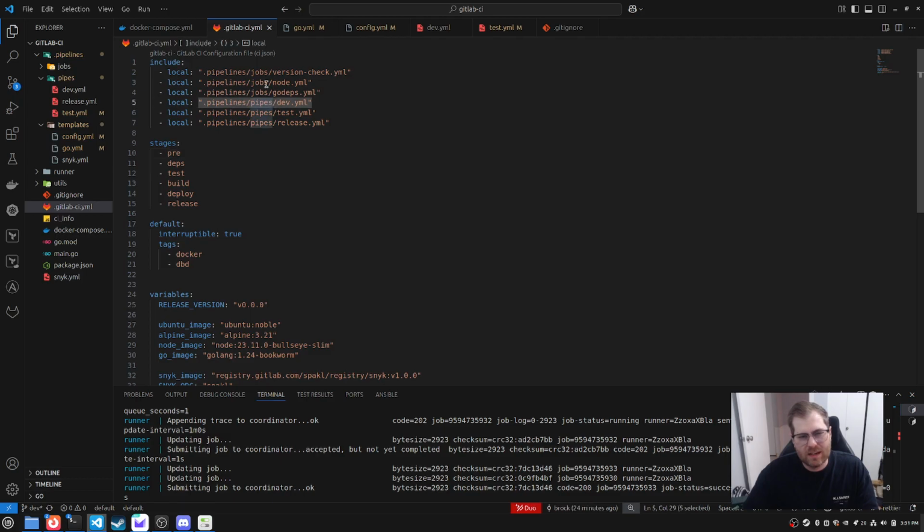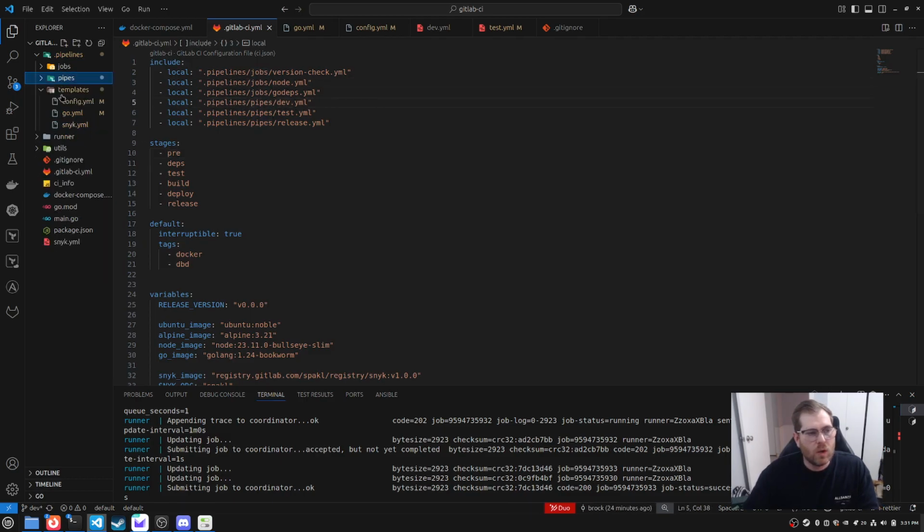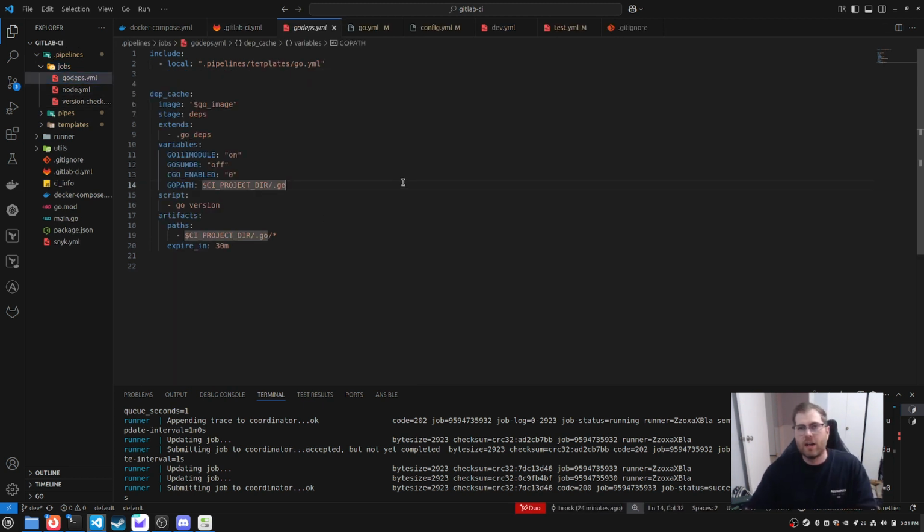So if we look at our main GitLab, we can see we brought in our dev pipeline and those other two files. And then it's like, okay, well, what are these jobs? So what I do in the jobs, this is where I like to put things that are going to run in every pipeline. So for this one, this was for caching Go dependencies. So I'm going to run it in this dependency stage, and it extends that Go deps. So I bring in those templates, and then I can use them. I actually don't think I really need to set these, but they're there. And I can run that, and it's just going to print out the Go version, make sure all the dependencies installed, and then I'm going to cache everything for 30 minutes. So that means all of the jobs that run after this will be able to download the dependencies for the app and work.